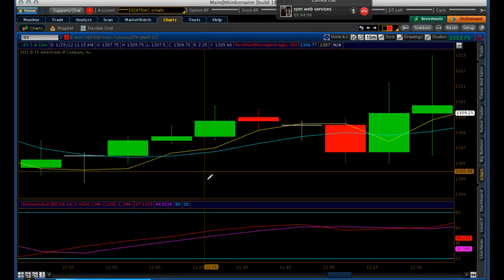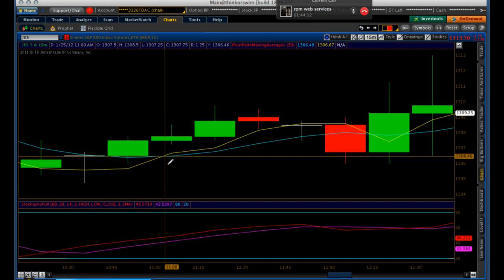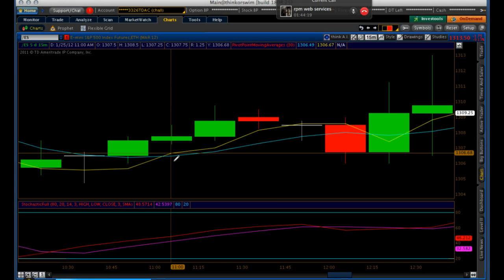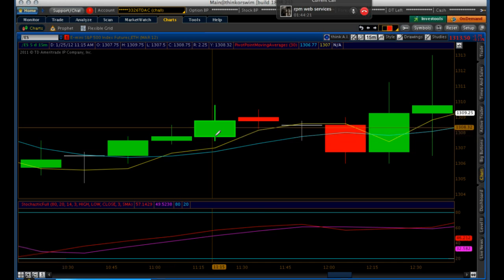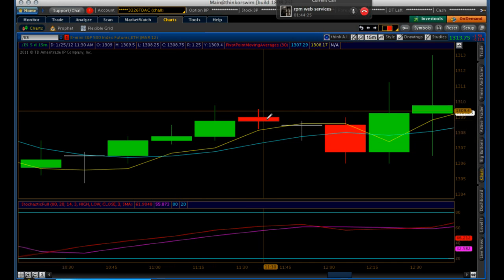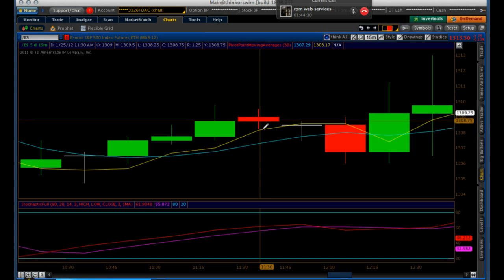So right here, if I get in here, I actually look for a snapback. If I close above the pivot point moving averages, I would get in here and add to the position if it snaps back. Well, guess what? It didn't. It kept moving up. But now we have a little doji candle, a little indecision candle. We did not make a higher high, guys, but we closed right here.